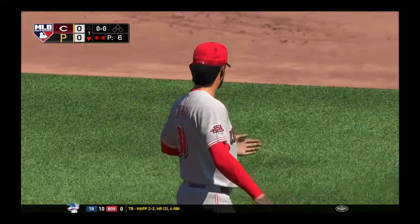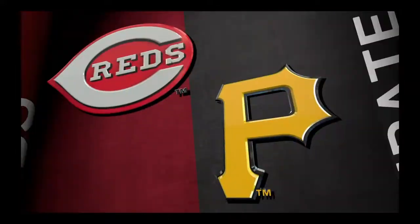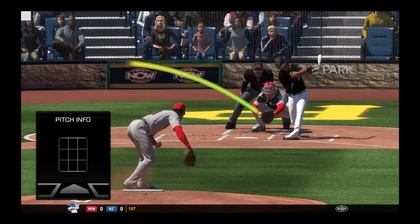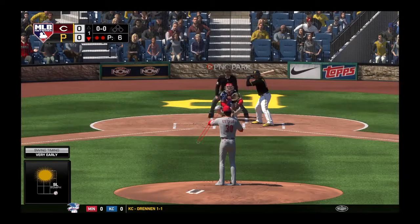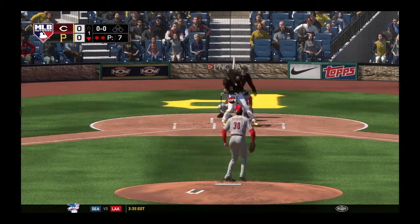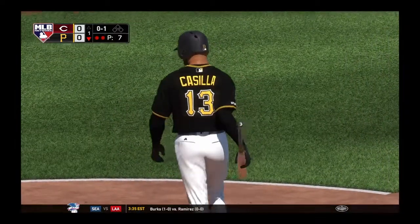Matty V, you talked about it. He doesn't walk a whole lot of guys. Well, if you don't walk a lot of guys, that means you have to throw the ball in the strike zone. And when you do, with great stuff like this guy has, he racks up the strikeouts. There aren't a lot of guys that get strikeouts by throwing the ball in the strike zone. This is one of the few that does it. In now, Henry Casilla, and a swing from him yields a foul pop out of play to the right.